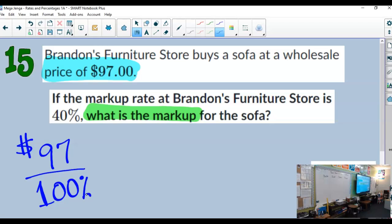Okay? Can you show me how to solve this one then? Because I want to make sure you know how to do it. Total price was 97. So I divided that by 10. If that would be helpful. So then I did 9.7 times 4. Now I did give you the answer. So when I come back over there next time, I'll see on the board and make sure you know.